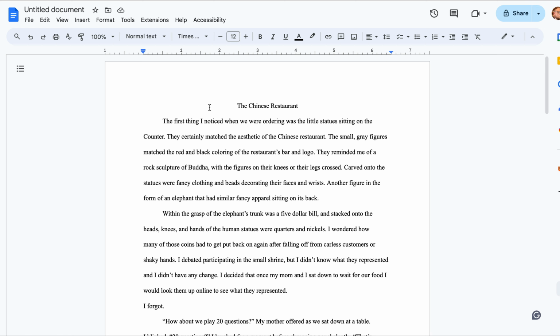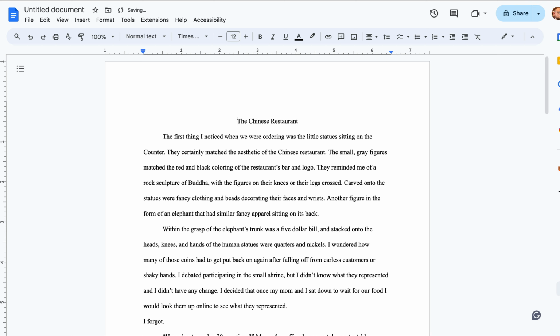That looks pretty good. Okay, so the next thing that we're going to do is insert a name block up in the upper left-hand side of the essay. I'm going to need an extra space to be able to do that. So I'm going to put my cursor in front of the title, and I'm going to hit Enter, and then I'm going to use my up arrow to put my cursor back into that space. But I want this over on the left side, so I'm going to change my alignment to left, and that should put my cursor over there.